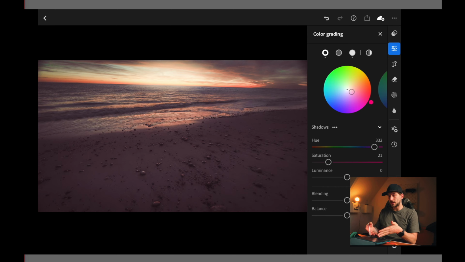Now, if I have a sunset like this, I'm having in the shadows some orange, which means the part with the sand. And then in the highlights, I also use an orange to enhance the dawn itself.